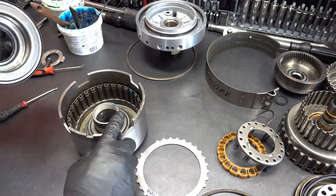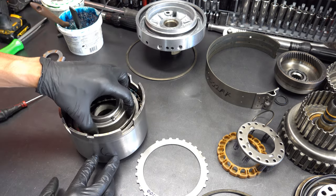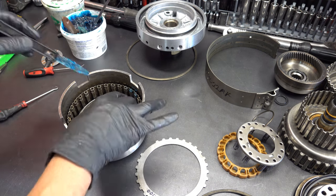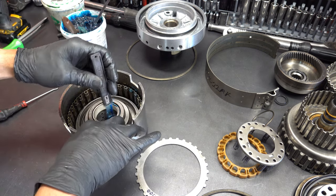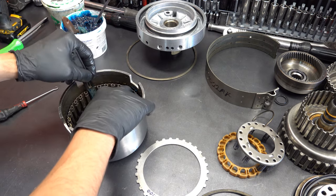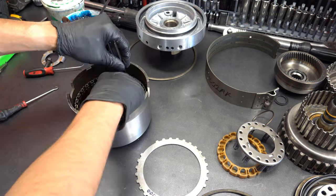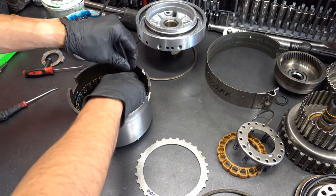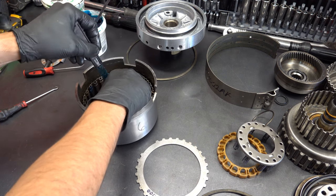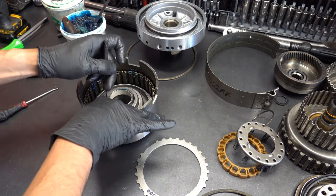Okay, so just carefully install the piston, and you're going to have to use your lip seal tool to get it around the journal, and then just apply a little bit of downward pressure as you go all the way around. That's it. Try to hold it level too. The more level it is, the easier it'll go in.